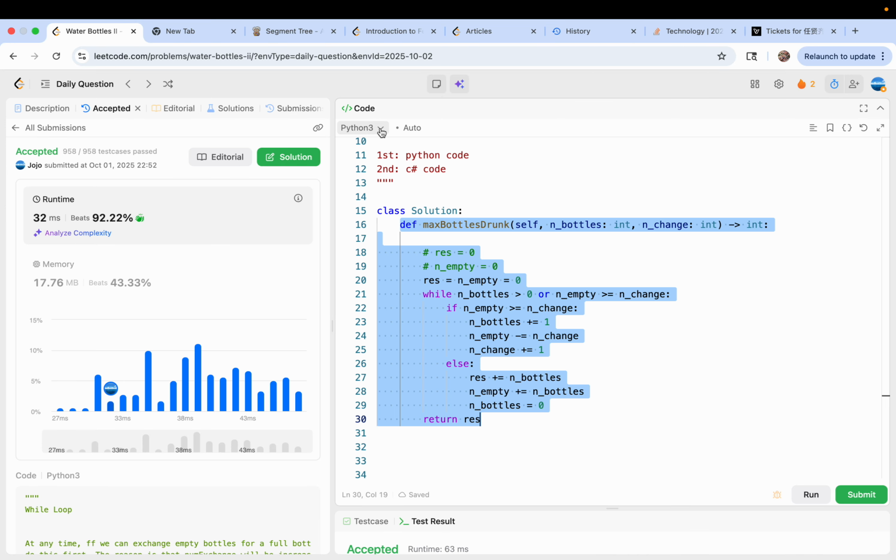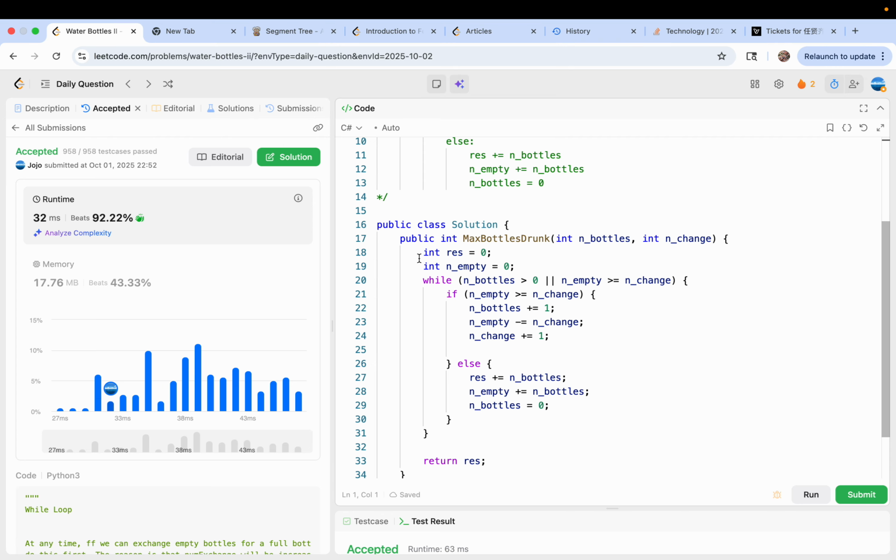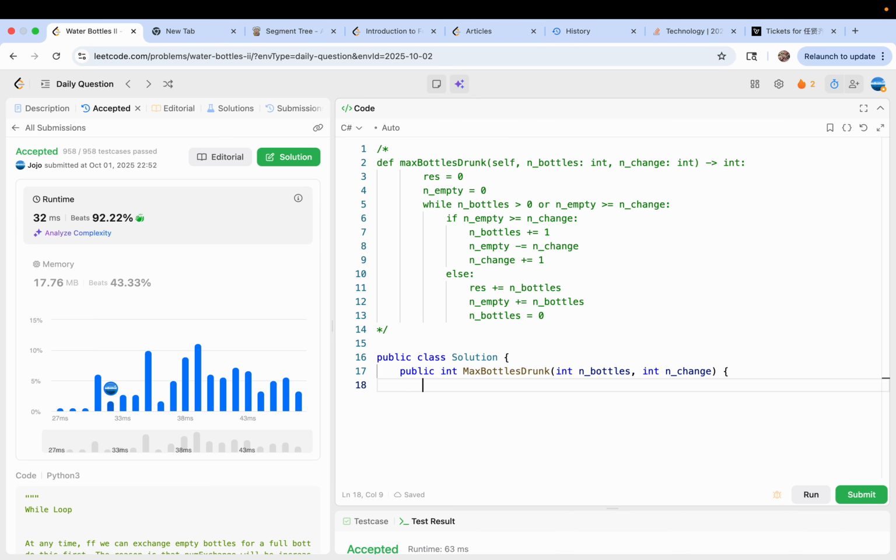I'm going to write a version in C#. Let me retype it to explain what's going on here. This is the Python code, right? So let me initialize the result variable, which is an int, so I'm going to set result to be 0.